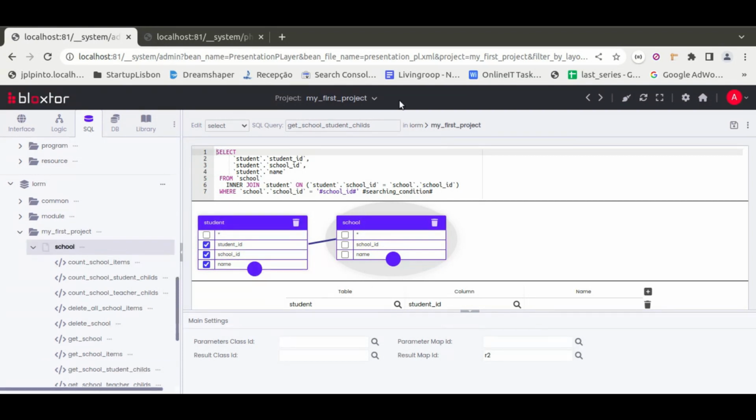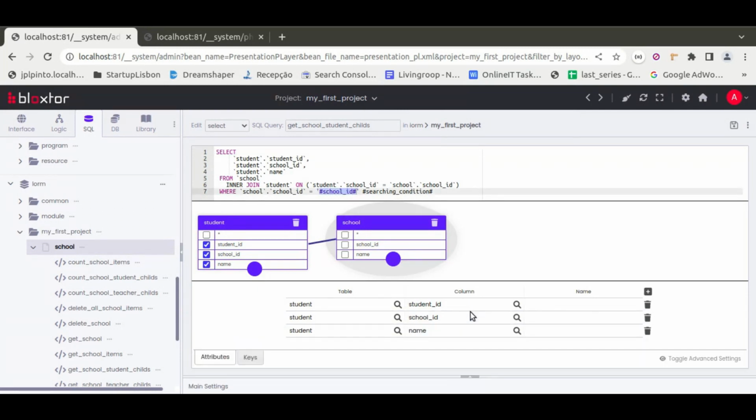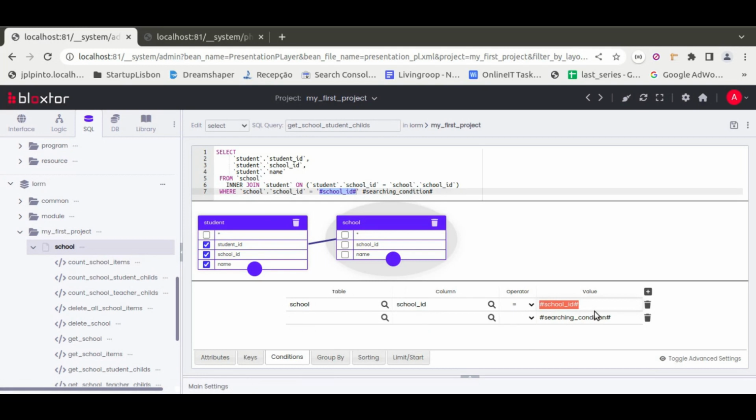Additionally, every time in the queries that you see something like this, let me show you. In the conditions, the same thing, a string which is encapsulated with the hash symbol. Everything that you have, hash symbol, some name, hash symbol, means that it will try to look for that value in the input object. If the input object is an array, it will try to find the value for the corresponding key. So I'm putting school_id, so it'll try to find the key school_id in that input and replace this string with that corresponding value. If it is an object that I'm passing as an input, it will try to find school_id as a property of that object.